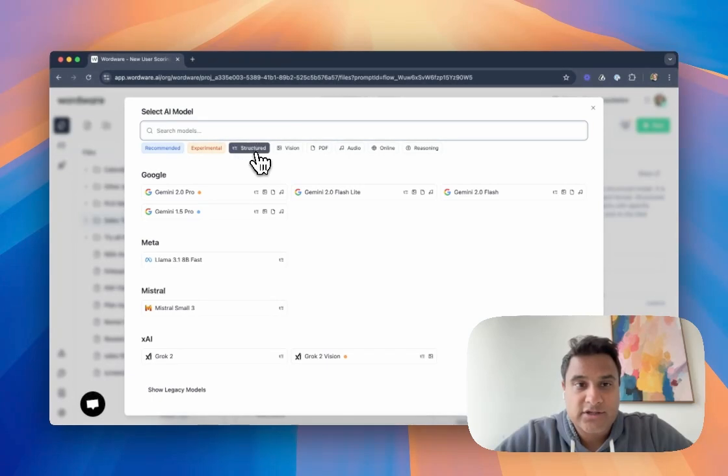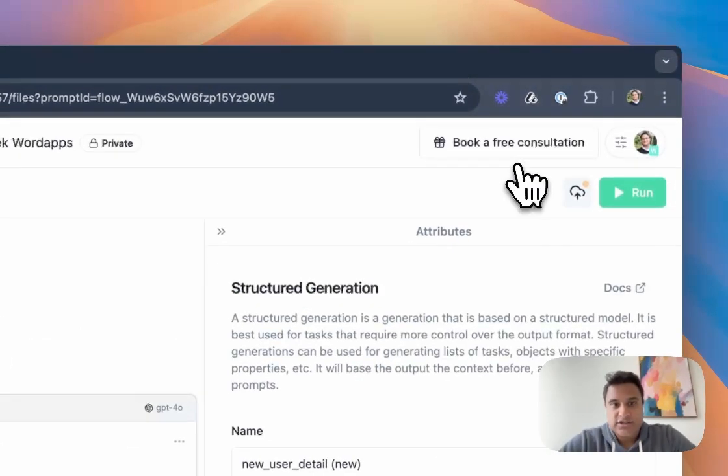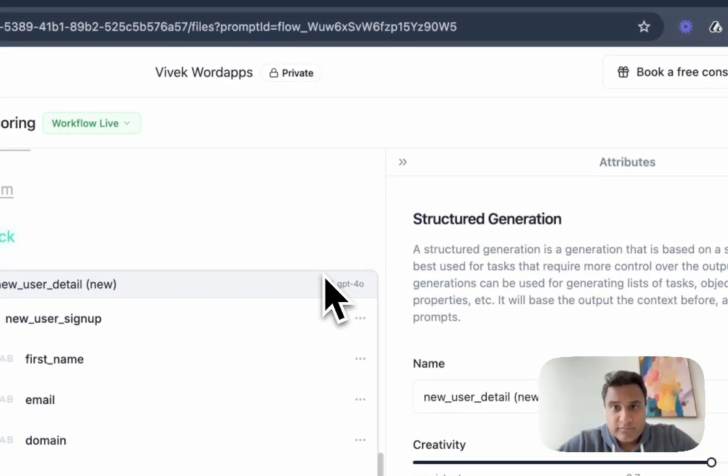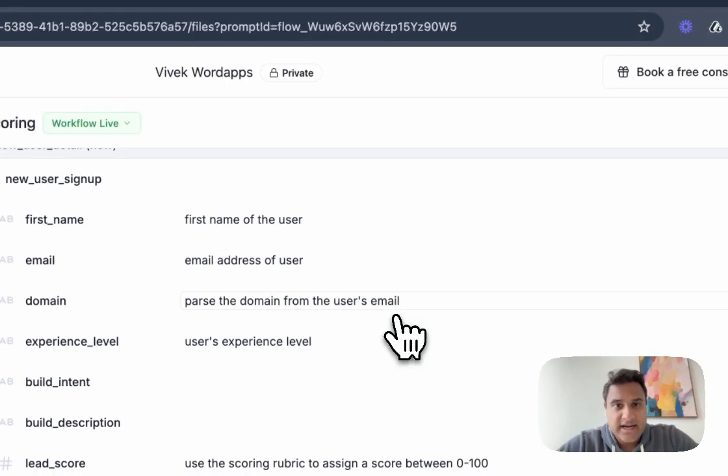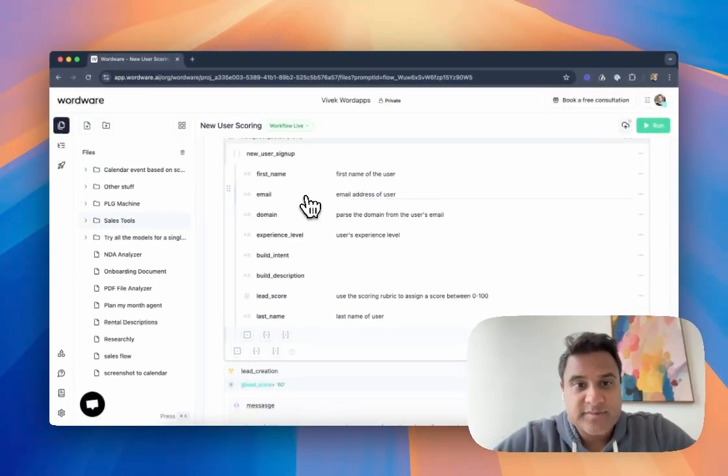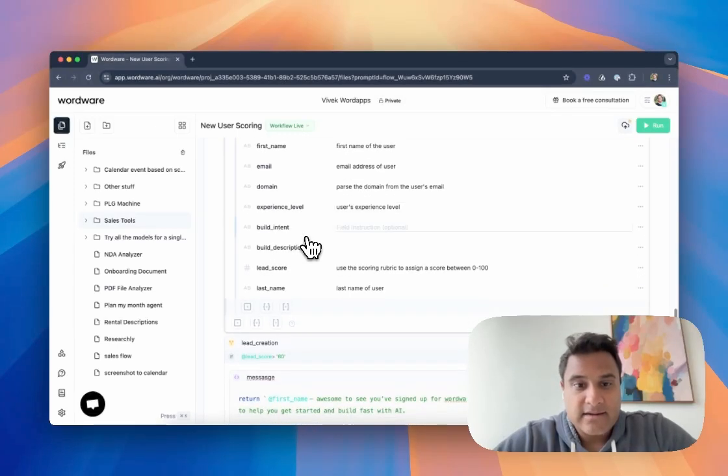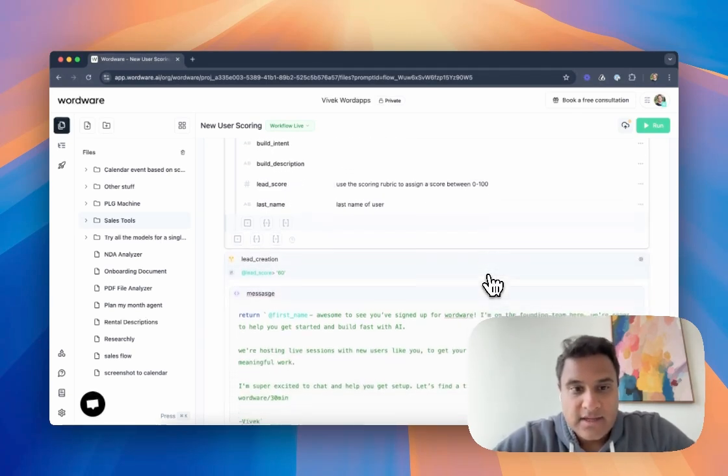There's over 70 models you can use with Wordware, but these are the ones that can create structured generations. The reason I want a structured generation is so that I can ask the model to output very specific things that it receives from the Slack message. And within here is where the model is going to score the lead using the rubric above to assign a score between 0 and 100.